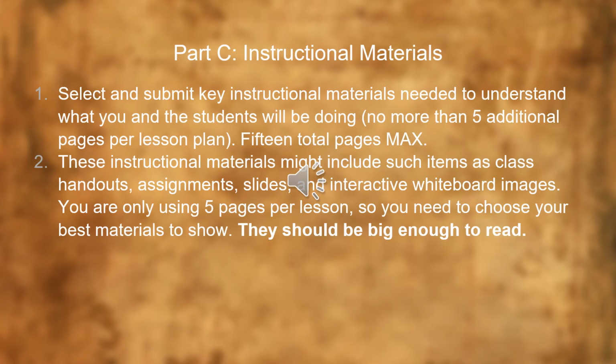For Part C, instructional materials, this is where you're going to select and submit key instructional materials, meaning the best of your instructional materials. You're not going to submit everything that you use during the lesson, just the best of what shows what you and your students will be doing. You only get 5 pages per lesson plan to attach instructional materials, and they need to be big enough to read. So you don't want to make just tiny little boxes. You can take screenshots, you can upload it directly if it's a Word document, that's fine. You have 15 total pages maximum, 5 pages per lesson plan.